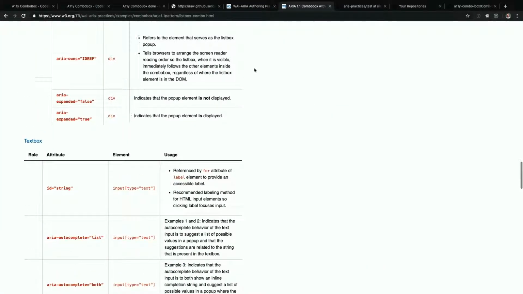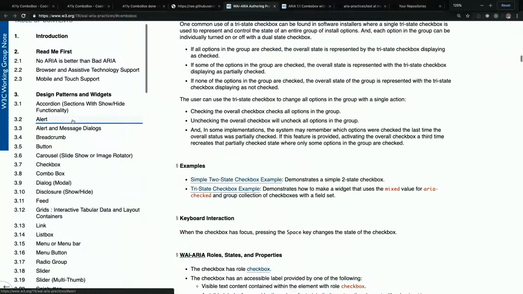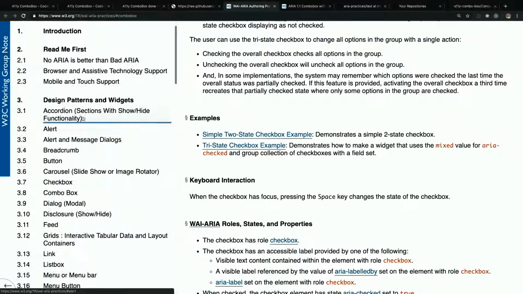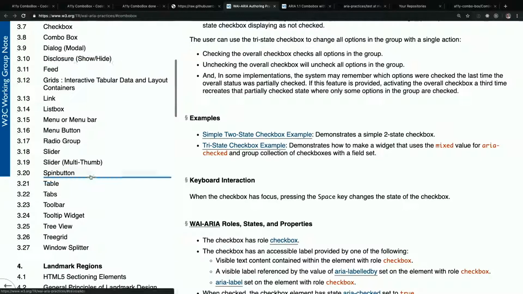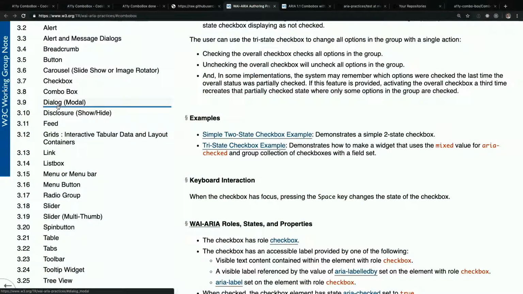So you can see here, maybe if I zoom a little bit, they have design patterns and widgets, and there's a lot of them. Basically, these people observe how the web platform evolves, and they see, okay, there is a pattern called dialog, right? It opens, and then they figure out what are the things that we need to have there so that it's accessible for everyone, and so that it's a baseline for accessibility.